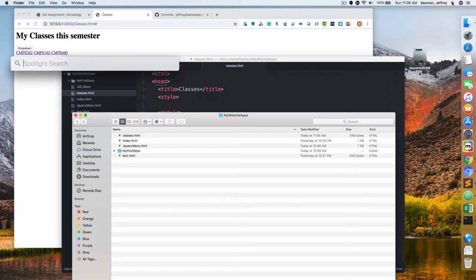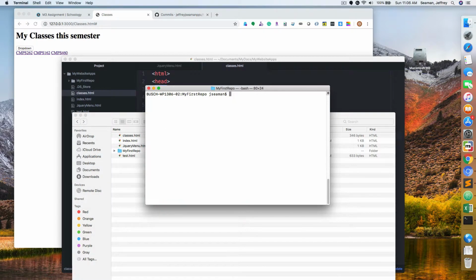Let's go back to terminal. So let me clear this. So I want to go out of the directory, and then I want to copy, what do we change, classes.html to my first repo.